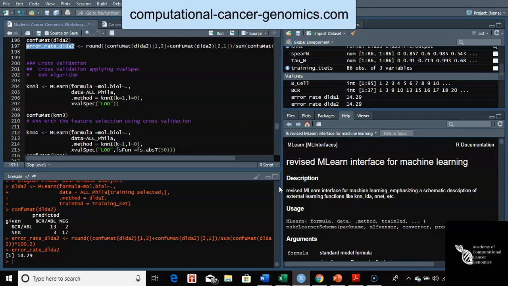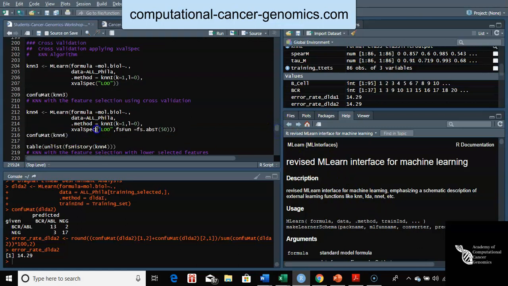How is that done for you? You define a different argument. Xval spec means cross validation specification. Sorry, I had to go one code above. You put the type of the cross validation.